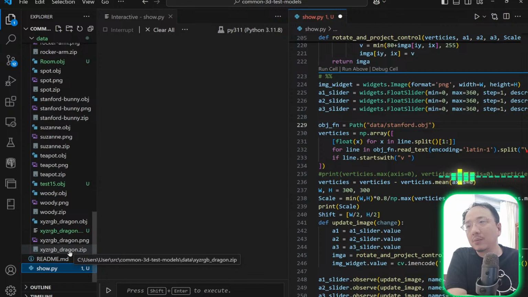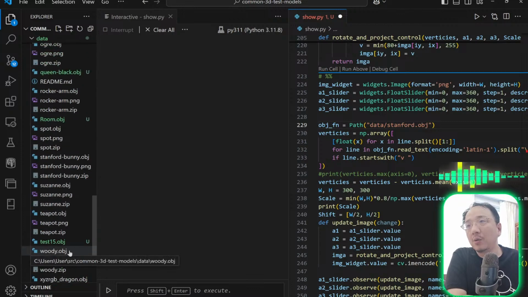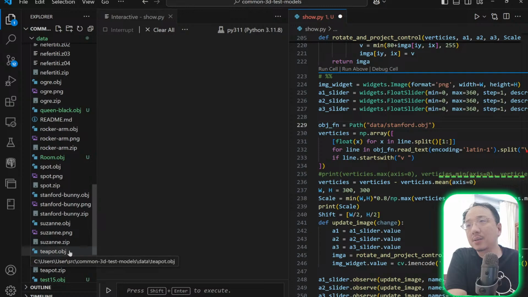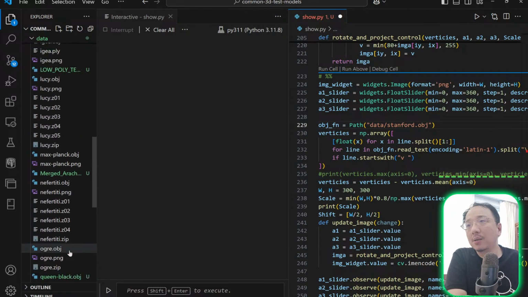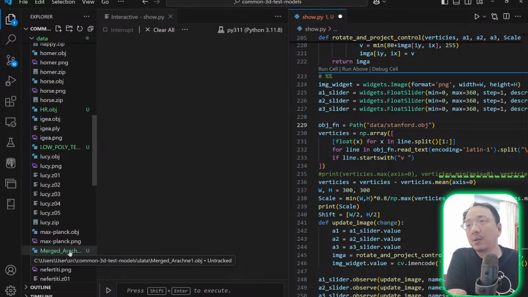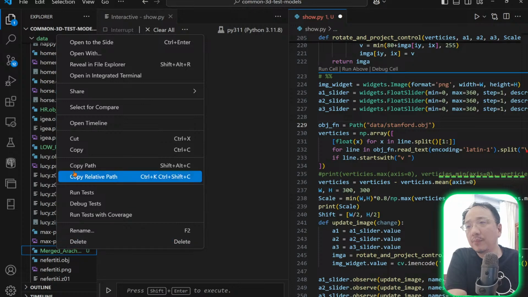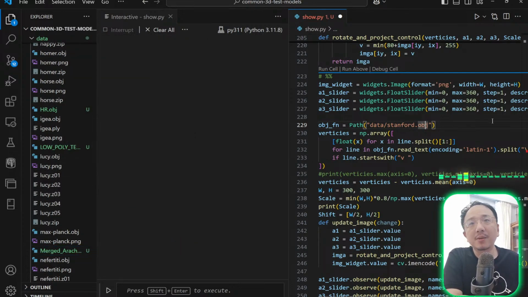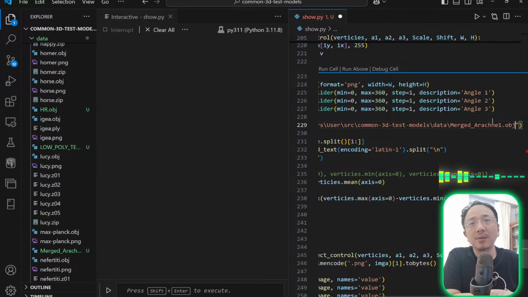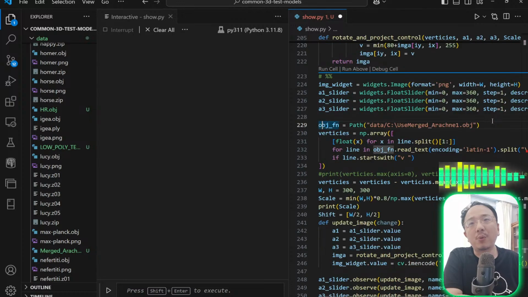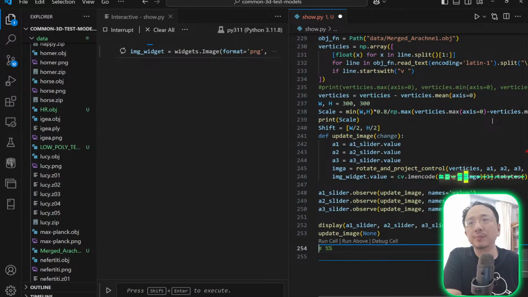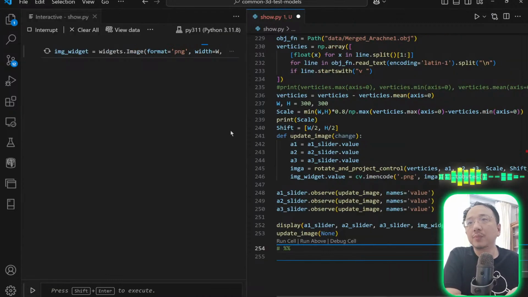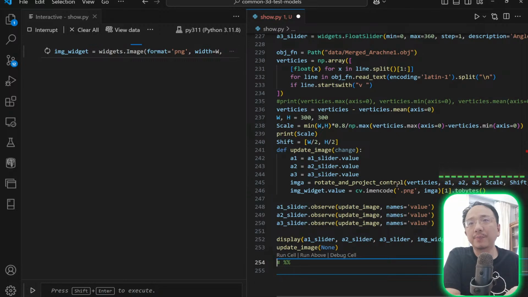Okay, we use this one. Room test queen black. Copy this path. We use this one. I'm trying to use something more dense so that we can show the point of why I should do that.